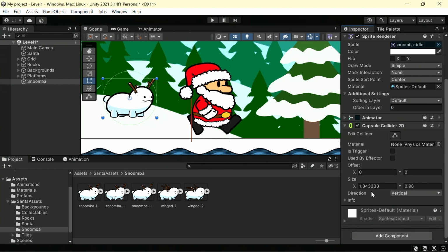We'll change the direction from vertical to horizontal, change the X size to 1.22, and the Y to 0.77. I'll also adjust the Y offset.